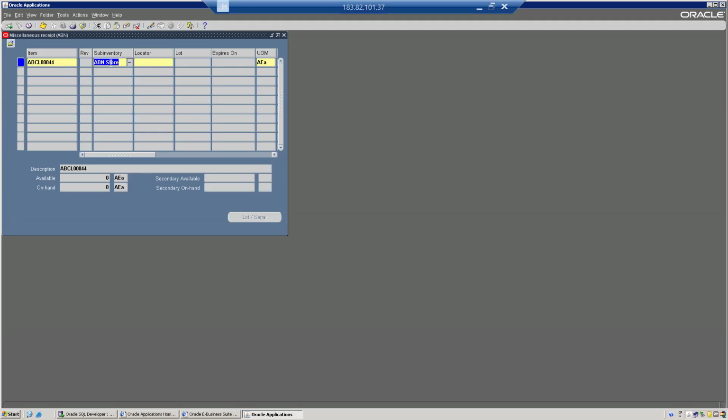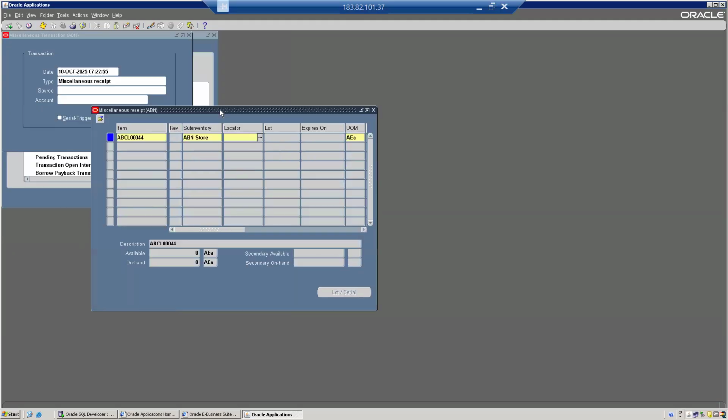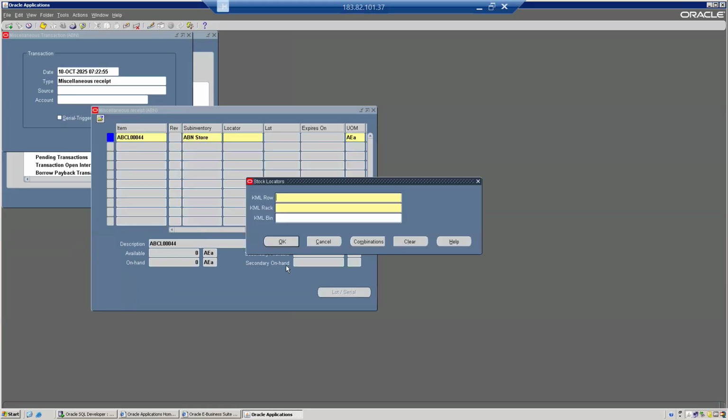So when I select sub inventory, do you notice what happened here? The locator becomes mandatory, right? So you are using a locator. Earlier when we did transactions, the locator was grayed out, right? Just click on this. I think someone is using this at the application level. This locator is set at the application level actually. Okay, I think someone has done this. It's okay, fine.